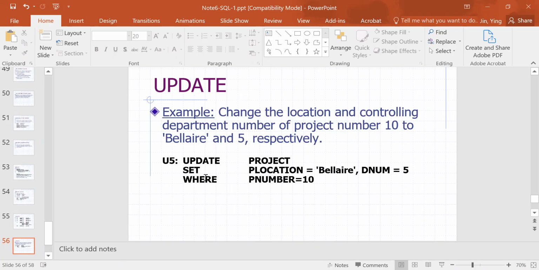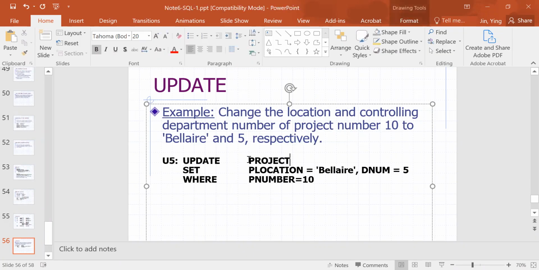And so what we need to do is we say update project. And that is we specify which table to update. One thing I want to ask you to pay attention to is that, similar to other languages, SQL has a syntax. You just have to follow it. So if, for example, I say set at the first and then do update, the query processor will be confused. It will not run the statement, similar to other languages, right? Any language has a particular schema and grammar. So you just say update and give the table name.